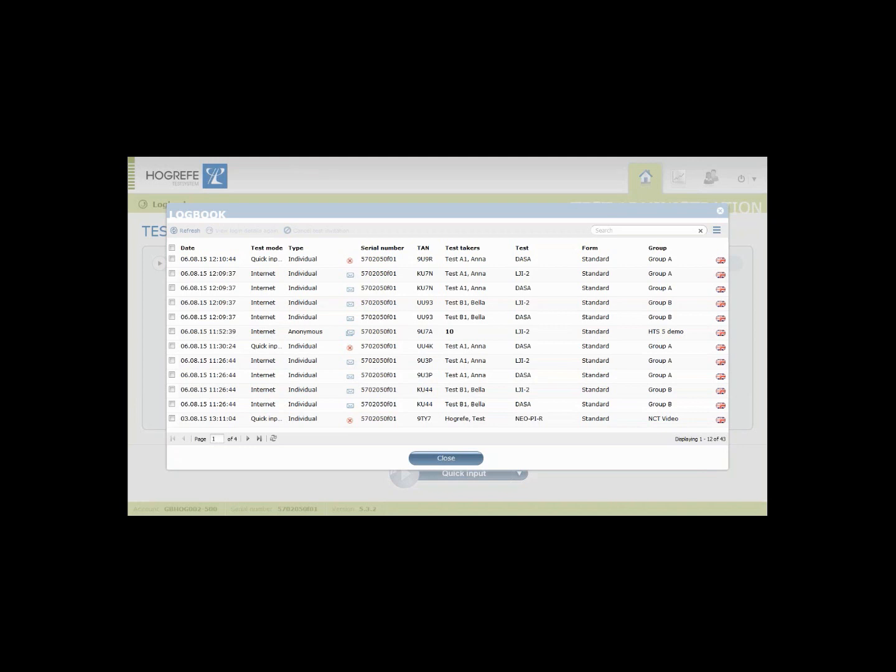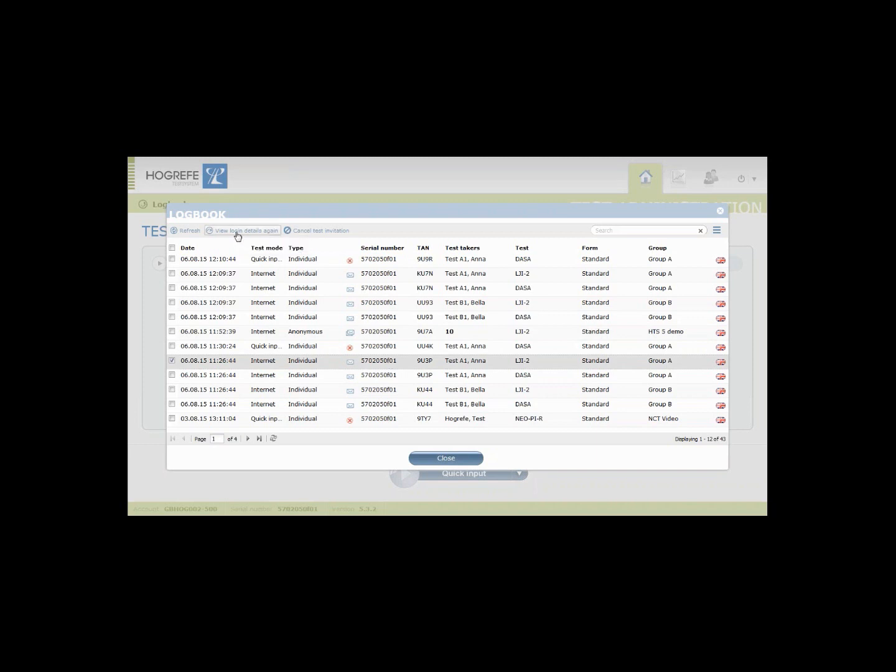Note that serial test session invites will show as a single entry in the first instance and will be split out into individual entries whenever one of the test takers begins their session. So for example here, you can see this was a bulk link that was set up for 10 people on the LJI. Once somebody accesses that link and begins their test session, they will become a unique entry in this list. So selecting a row in the logbook will, in some cases, provide the opportunity to view the test session invite again or cancel it, for example.